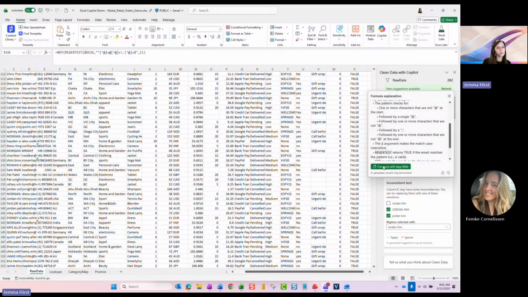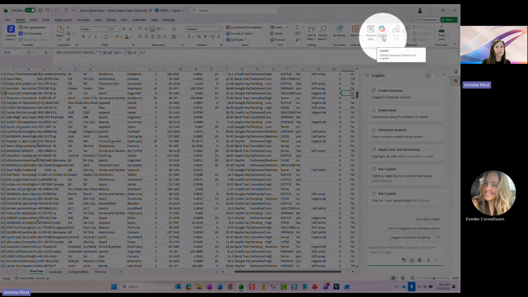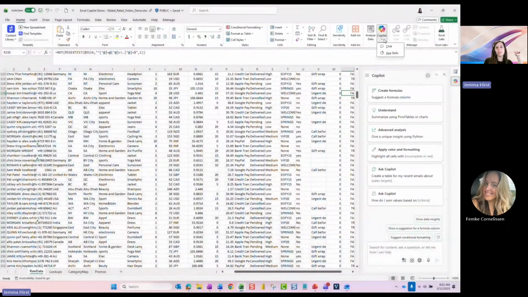Now I'm going to click continue with app skills, and this will just launch the Copilot box, which you could have also, of course, launched from up here. Now, Copilot in Excel is a little bit different to Word and PowerPoint, because if you click here, you've got the normal chat and the app skills. And app skills is where you're going to get a little bit more specific access to using Excel and Copilot together.